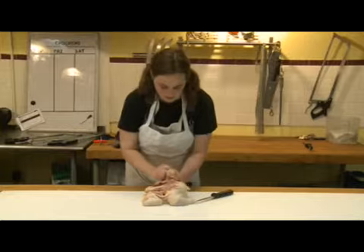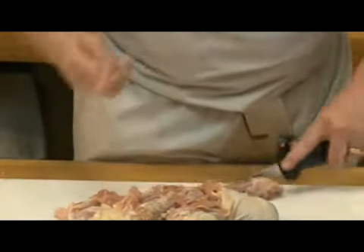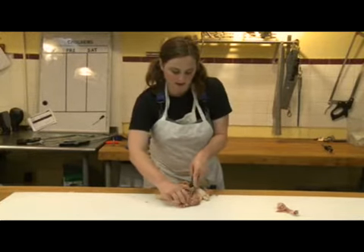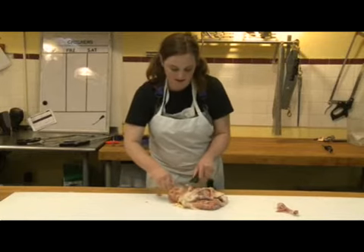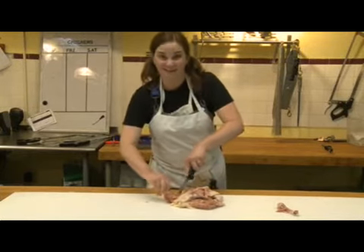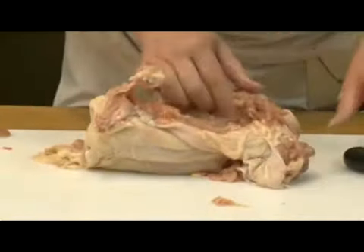I'm going to loosen up that leg bone, the drumstick, a little bit, and then you can do this sort of fun thing — you pull it kind of inside out, like pulling a shirt over your head. When I was working on boning my first bird — my duck — Julia Child in her book has a very long detailed description of how one bones a duck, and what she says at about this stage is: at this point you're going to think it's a complete mess and you don't know how you're ever going to make sense of it, but if you just have faith, it'll all come out right in the end.